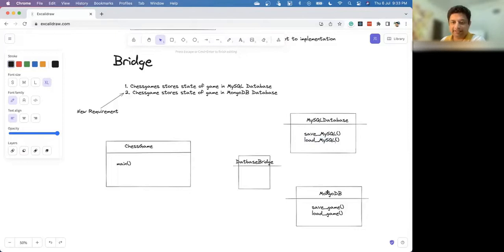You should understand that although the method names are the same, they would have different implementations. So just to make it easy for you to understand, I'm naming it differently.